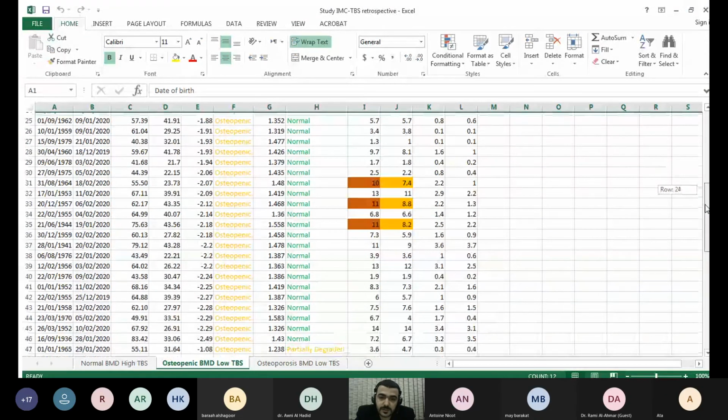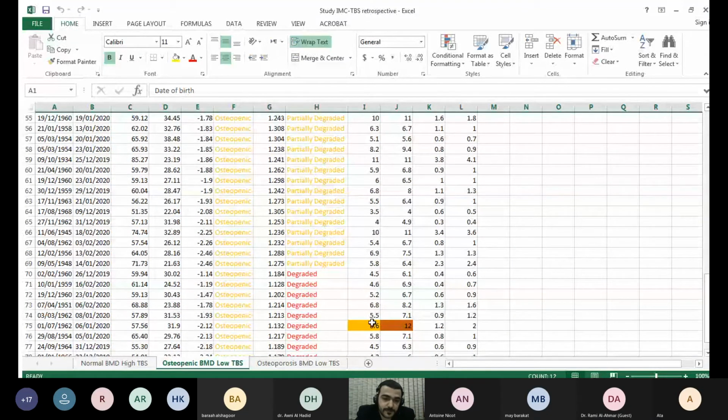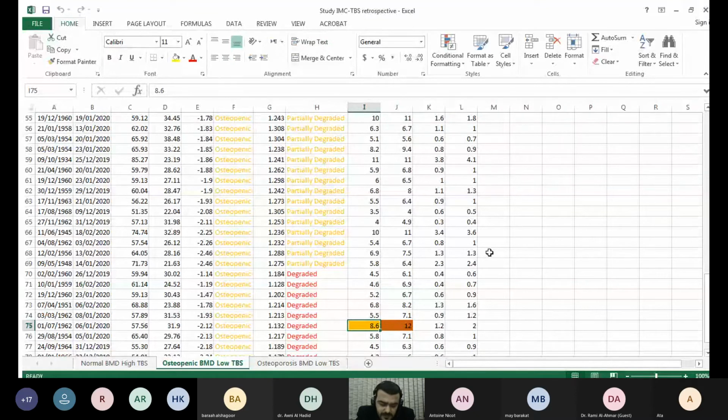Let's try to take another patient. Okay, this patient, for example, if in the guidelines sometimes the number is 10%, here we need to start making a decision for treatment. This patient's value is 8.6 FRAX MOF. Adjusted for TBS, it became 12. Here, if we did not initiate the therapy, the patient would come with a broken bone. Okay, that's why it is very important.